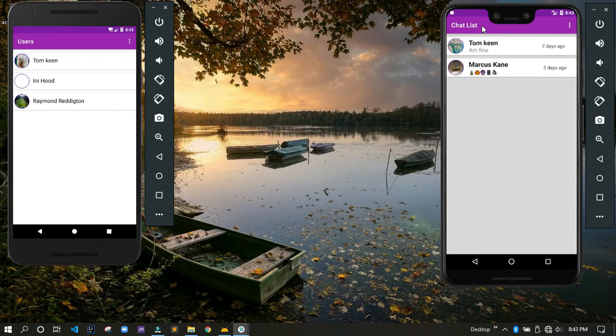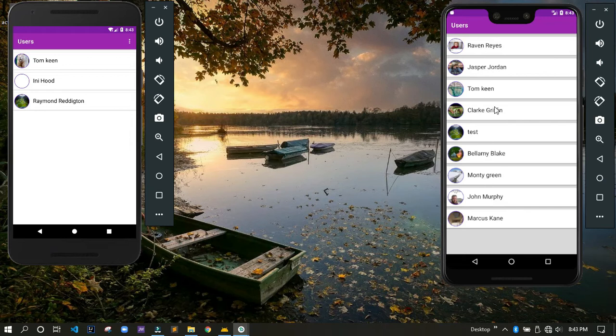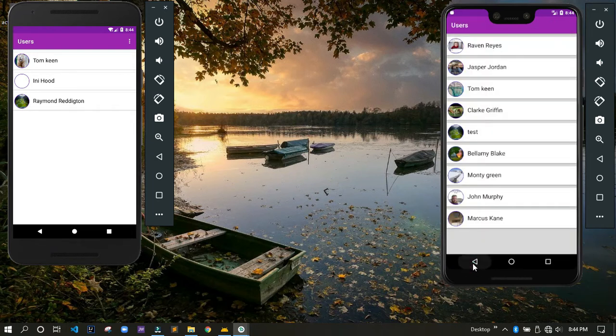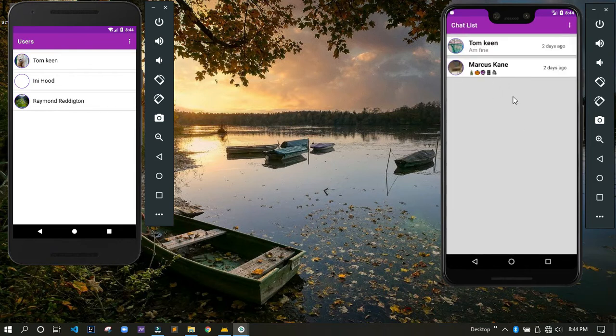This is the chat list. The chat list is different from the all users list. So I'm going to go to the top part and navigate to all users so you understand what I mean. This is a section where you see the entire user list, just like the one we have here. If I select any user, I can chat with the user, and it will take me to the chat activity, and this is the last message I sent. If I go back now, I can go back to the all users section and navigate back to the chat list activity. The chat list activity shows us the current people we are chatting with.